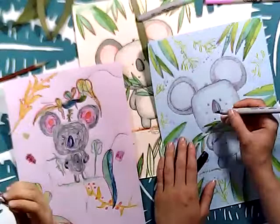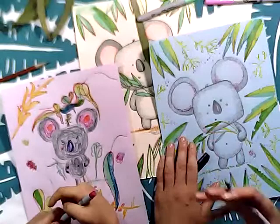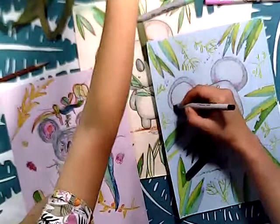No, wait, I can use it for the outline around. It won't be visible. For outlining, you need to use a very strong color. Okay. And I'm going around my ear.